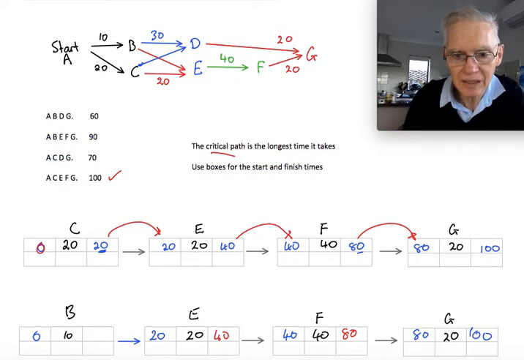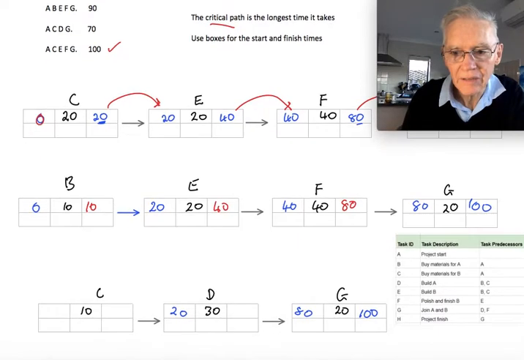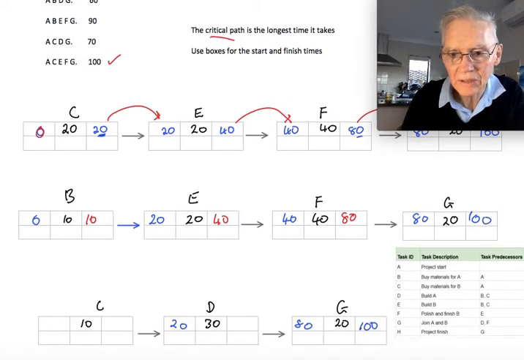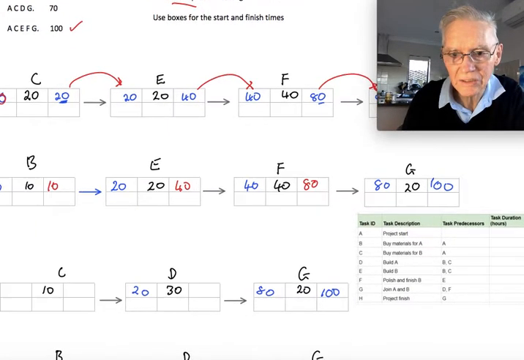But B can start at any time. So we have got 10 there. That number doesn't have to go there. So we find that this one here doesn't precede anything, so you can do B there. We'll have a look at the next one, and I've got the times over here so we can see it as we do it.